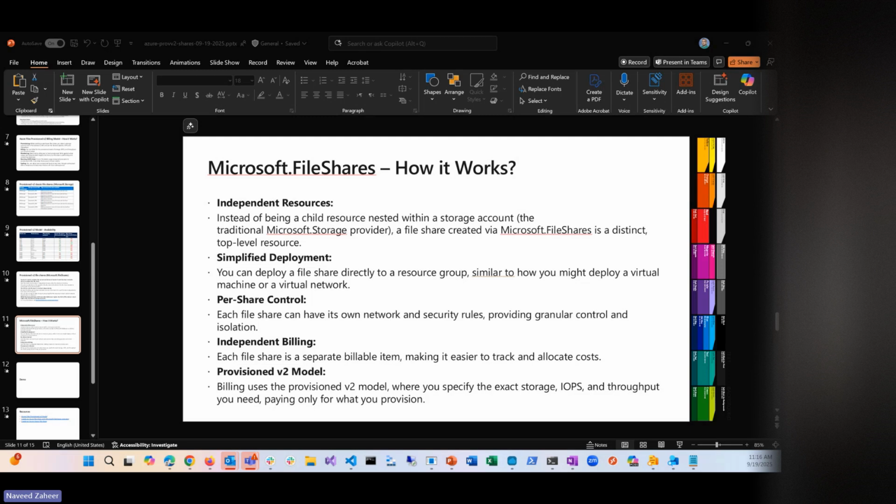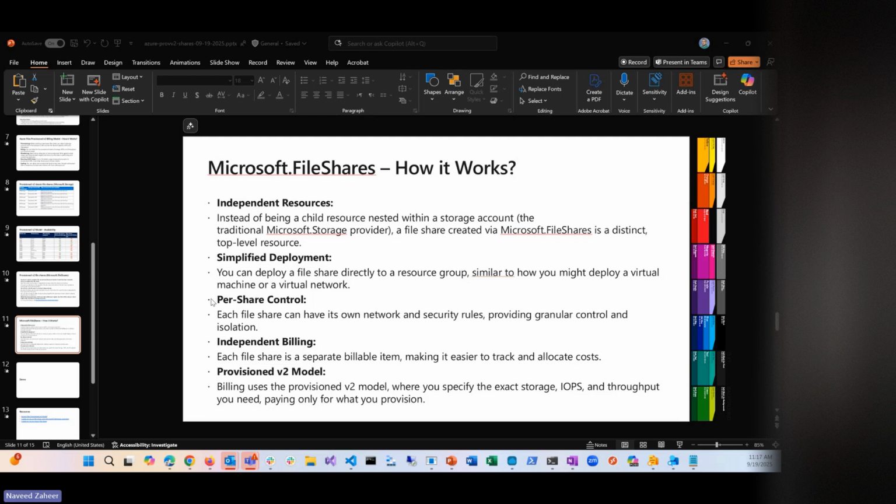Same thing with bursting: as your IOPS go above the provisioned level, you will start using from your savings account of IOPS, if there is any. As you are below the provisioned level, you start saving those IOPS. So all of those things apply. The good thing is you don't have to worry about the underlying storage account. It's all managed for you.